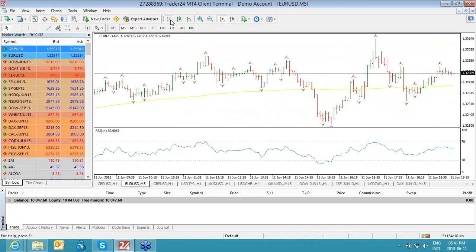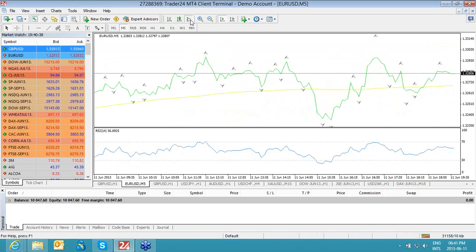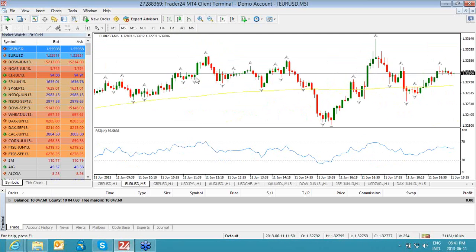The others that we offer is a bar chart, very similar to a candlestick chart. It has an open, a close, a high and a low. And then we have a line graph. A line graph is more for current trends in the market, but probably better for you to stick with a candlestick chart. As you can see here, candlesticks represent the time frame that you're looking at.